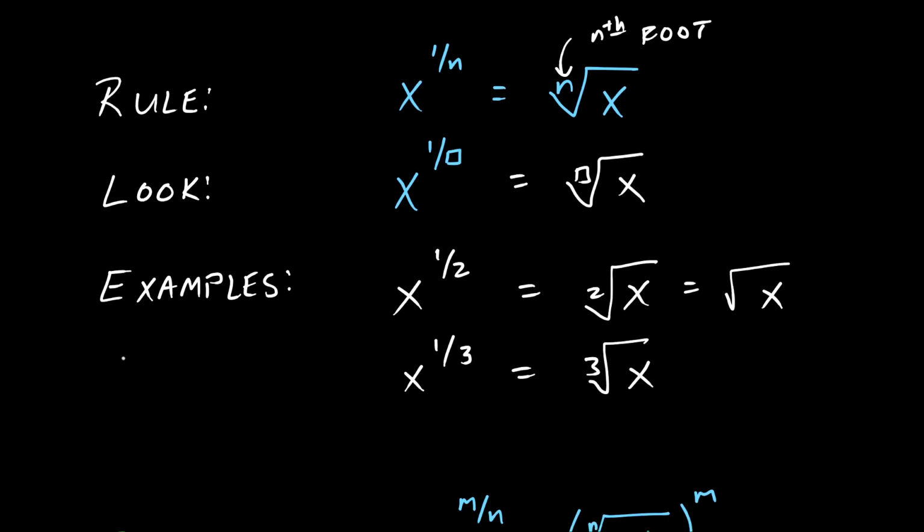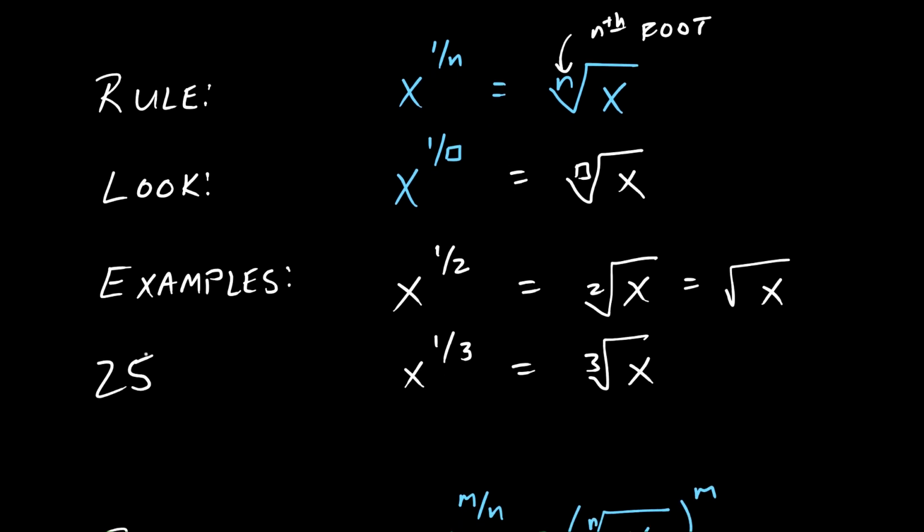So if you have something written down, let's say it says 25 to the 1/2 power, that just means the square root of 25. I like to think of it as this 2 is the root, so we're doing 2 in the bottom. It's the root of 25. So we're having the square root of 25, which is simply 5.